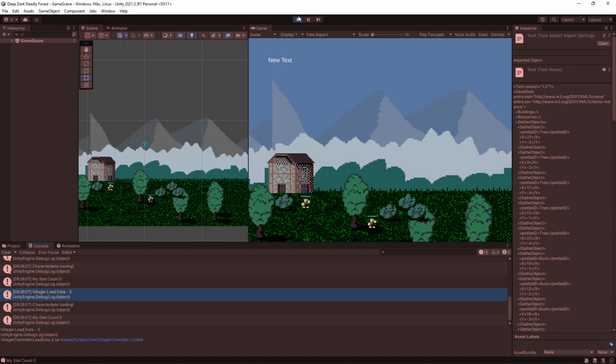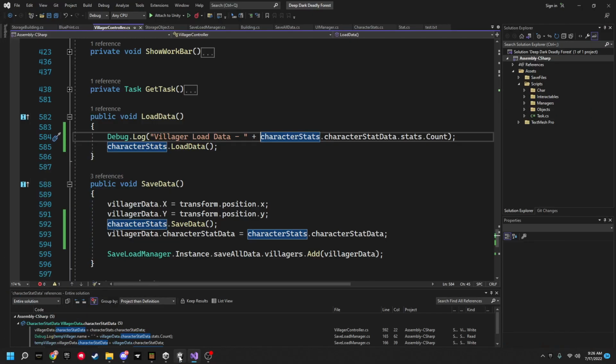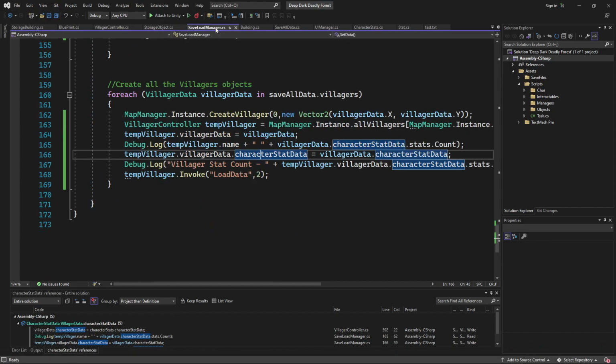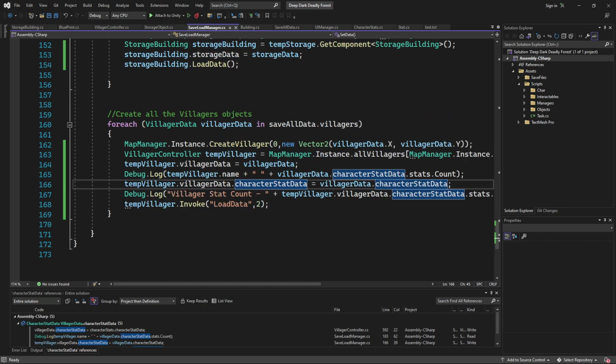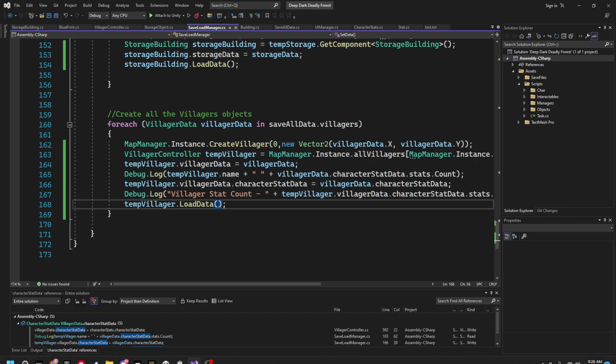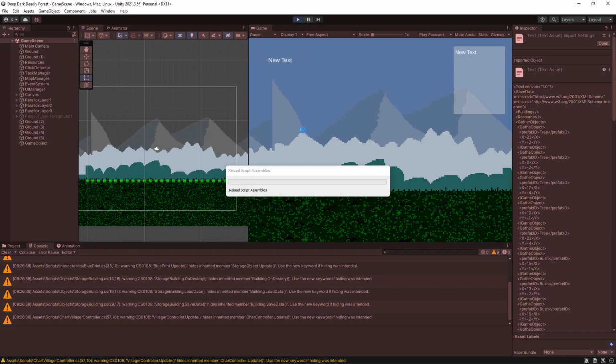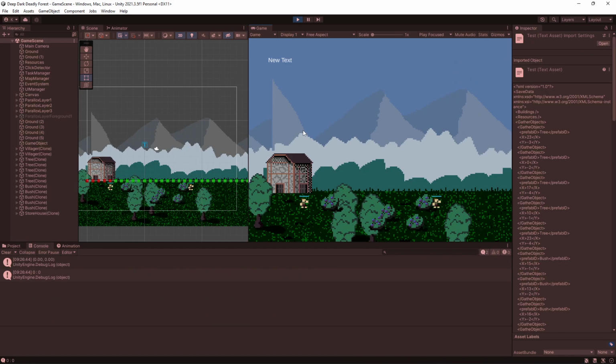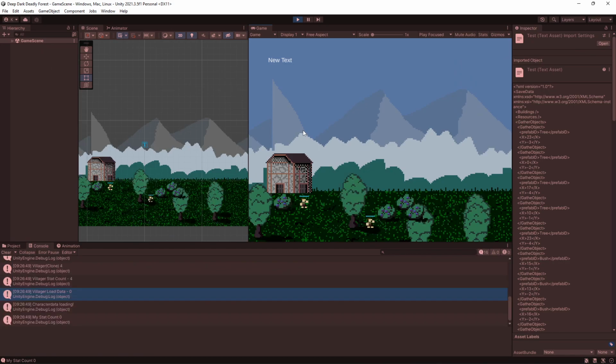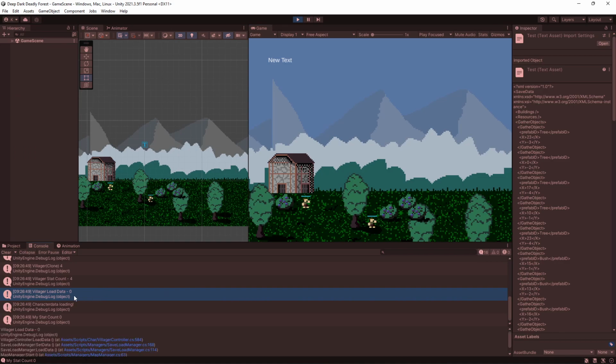All right, let me get rid of that invoke. My save load. Let's just load the data. All right, so it's 0 here.